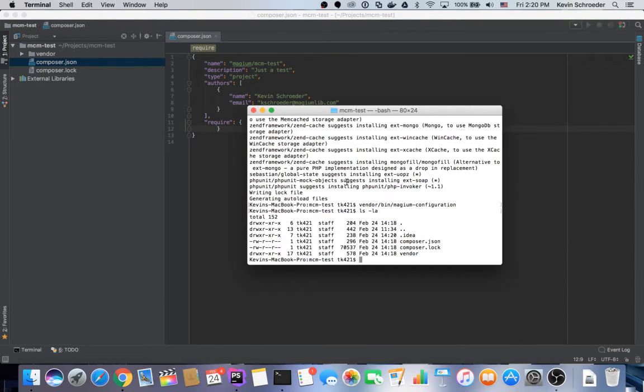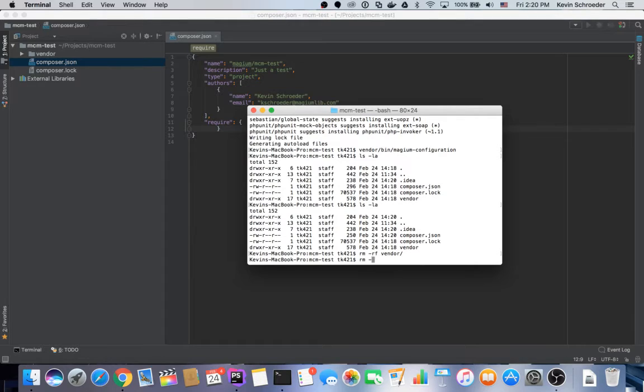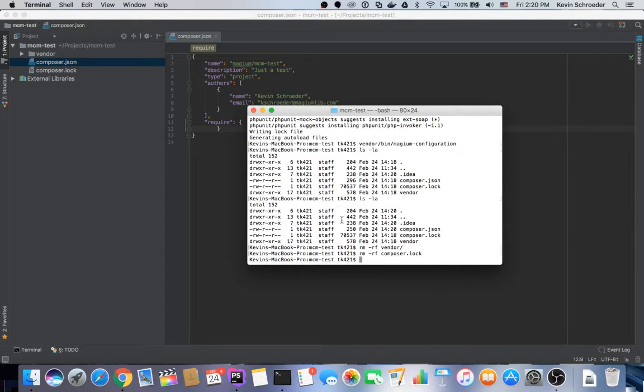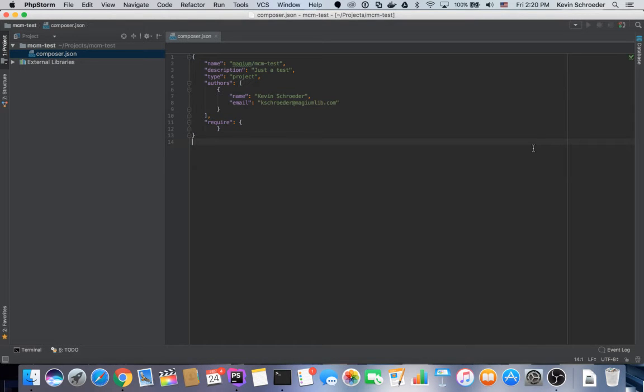Let me go back, and I'm going to start from the beginning because what I wanted to do is the whole reason for me coming up with this notion of a Magium configuration setup.